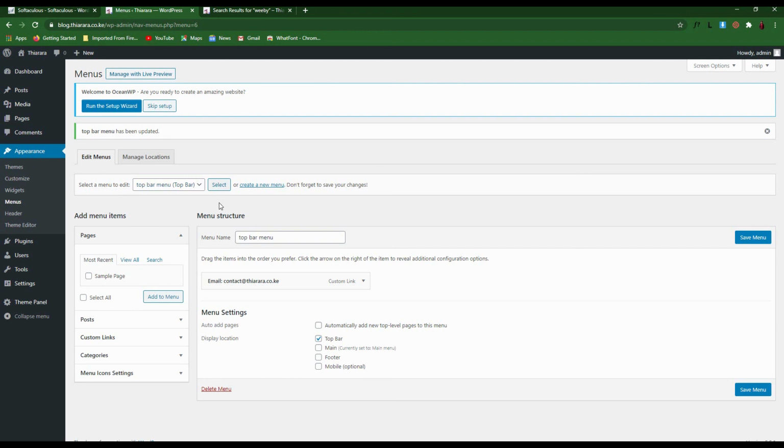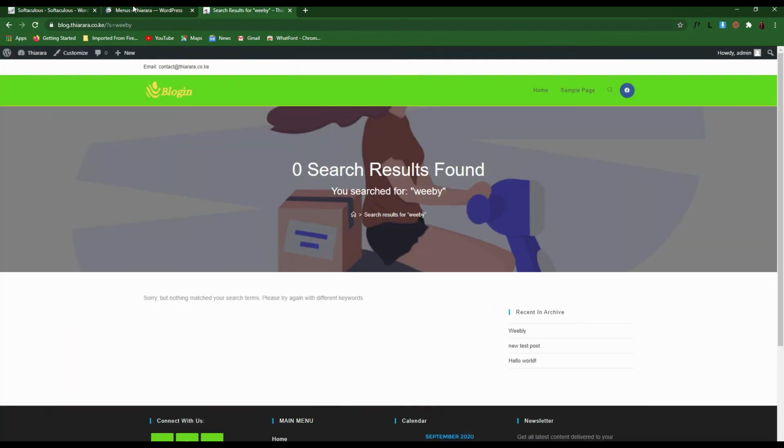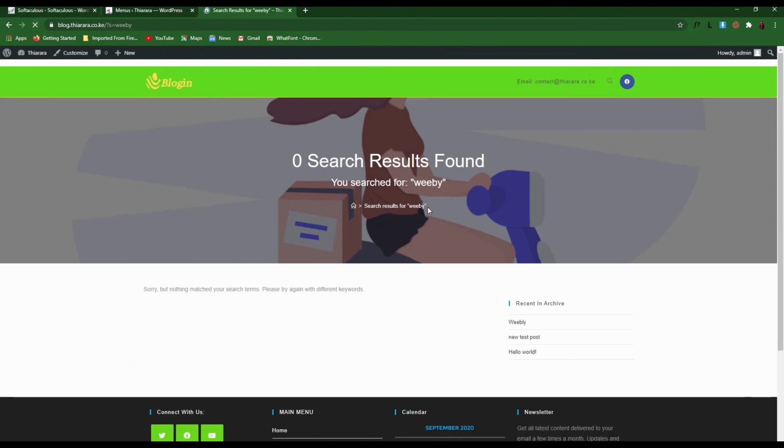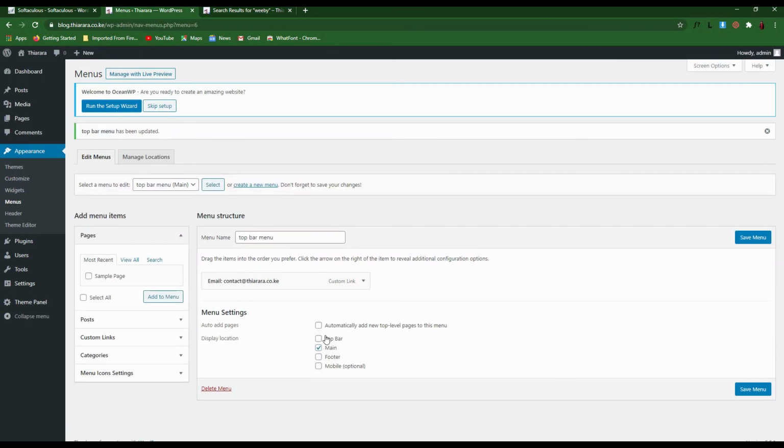You can create menu for the top, the footer. The difference will come if you just move it from there and add it there, and I save it and I refresh my website here. You see it has been moved there, it has been added on this section. That's how you can add it. You can select even for multiple options.